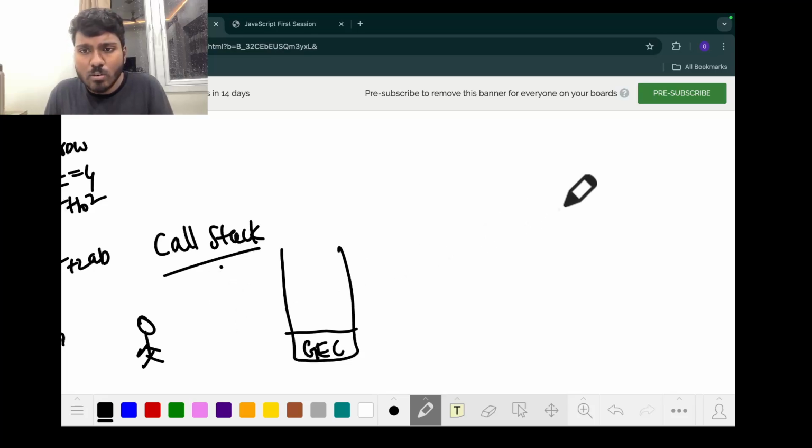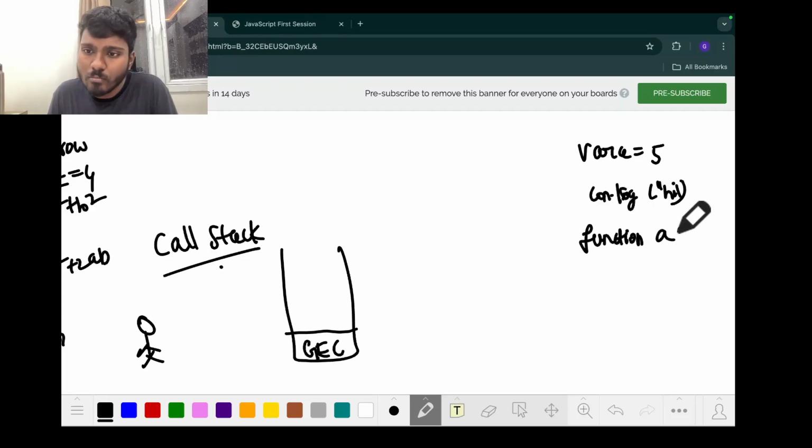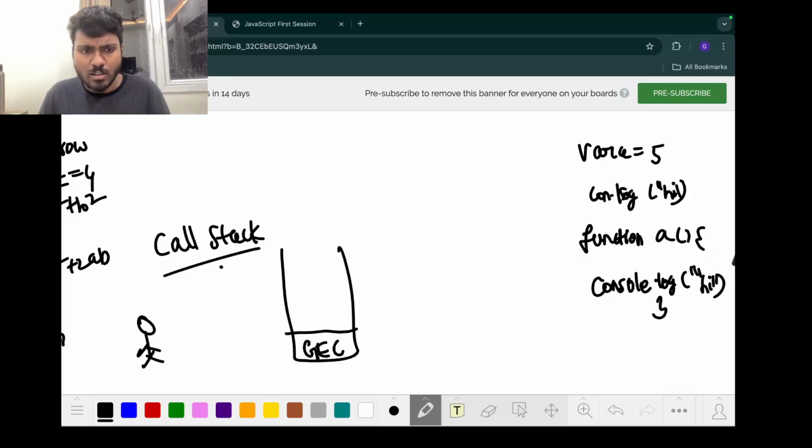If we look at the code, I will write it here again: a is equal to 5, console.log hi, and the function a, which says console.log hi here also. Okay, so this is the call stack.